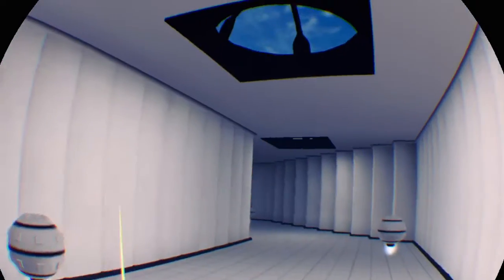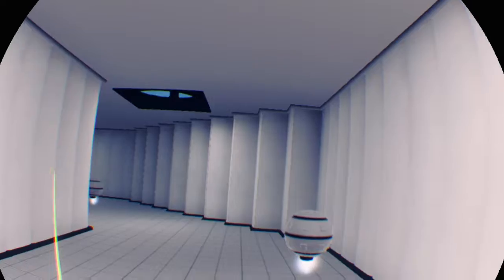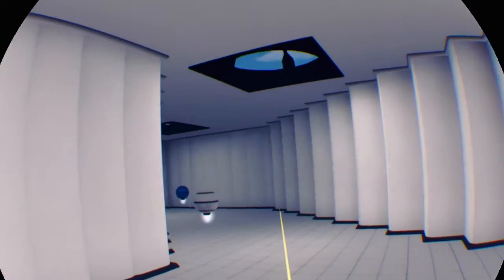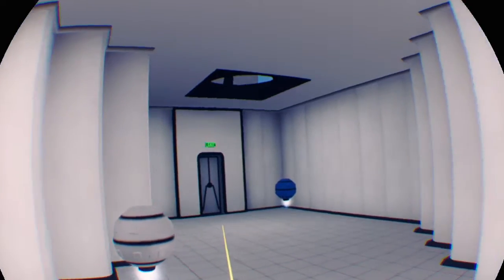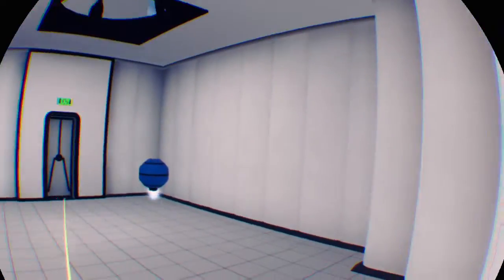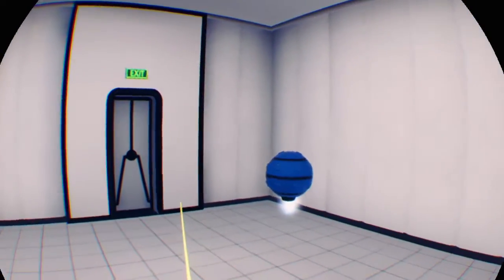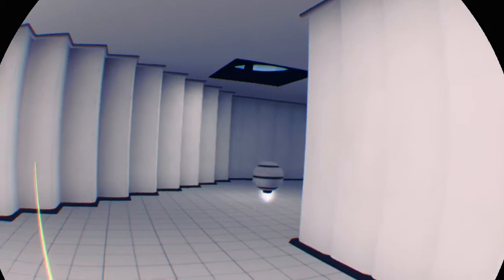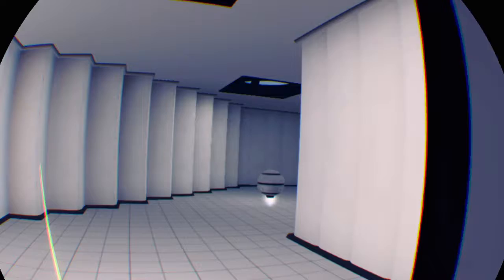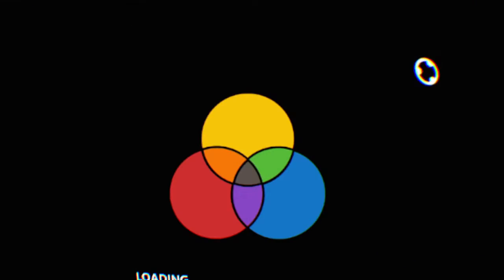Right, now this one is going to be a bit more tricky because we're going to have to get these to follow us probably. Oh no. Okay. Not quite sure why they're there, because we didn't have to use them for any of the puzzles. It's a bit strange. Unless it was just being a red herring.